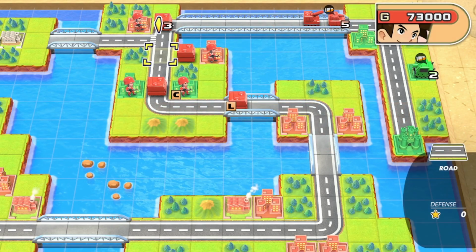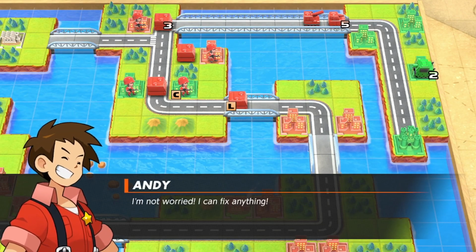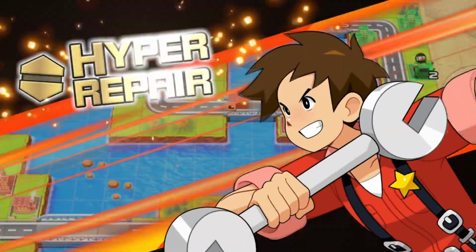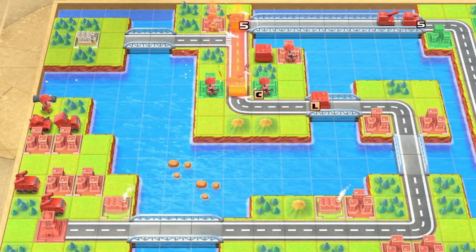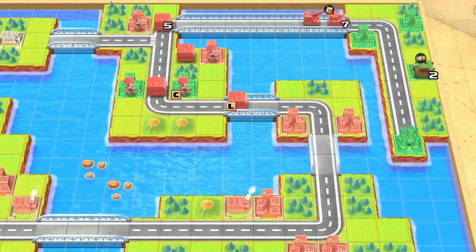You know what I'm gonna do? I'm gonna use my CO ability. Then what that'll do is max out my tank and I can run over and kill that enemy tank. Hyper repair! Alright, cool. So now I should be able just to squish that tank and call it good.